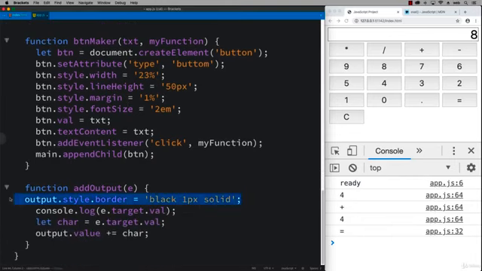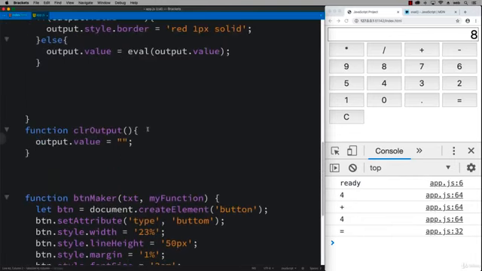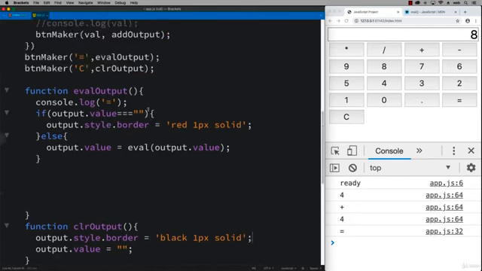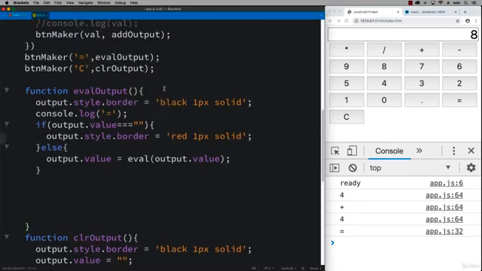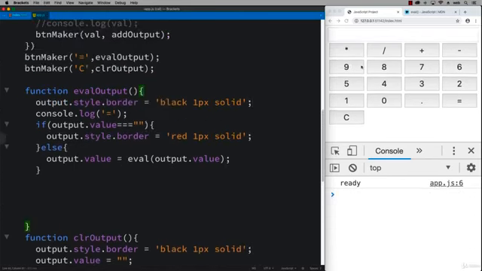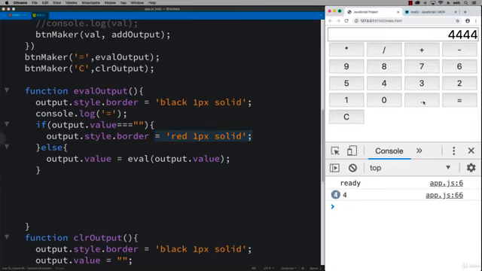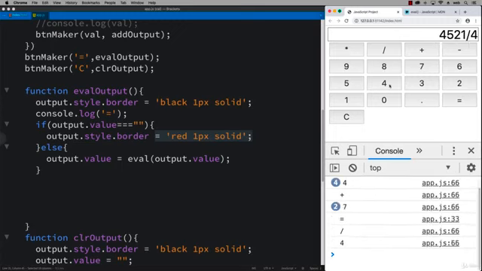And then also, because we're setting the border to red on all of these clicks, we need to set the border to be black by default. So it's going to always go black, and then once we complete the check there, we might set it to red if there's any errors or issues. And there could be a number of other potential errors and issues. So let's try out a few calculations. Everything seems to work pretty good. So there are a few things that we need to account for. Let's try the clear. The clear works as well.